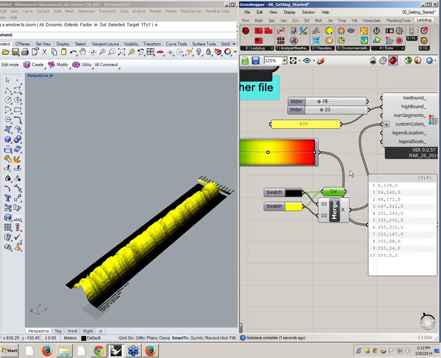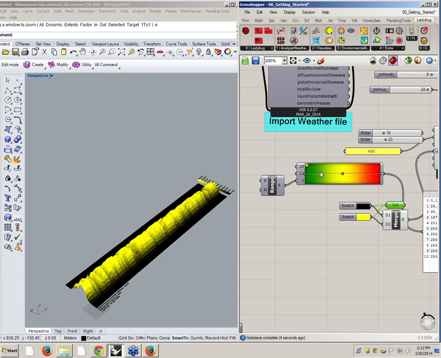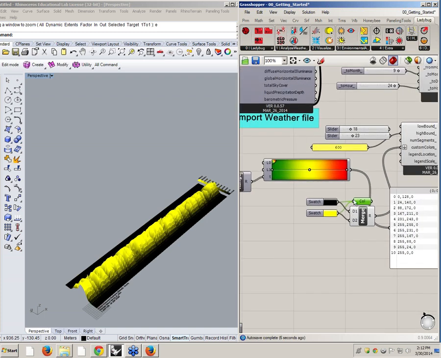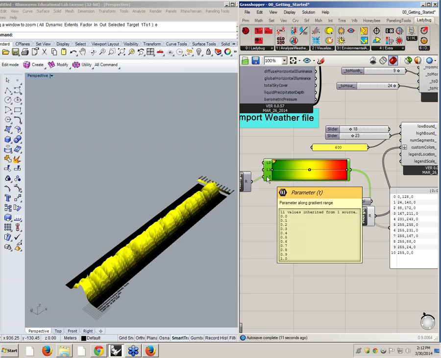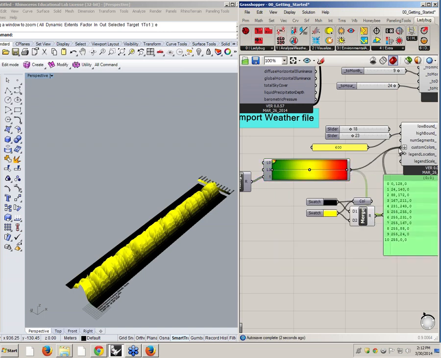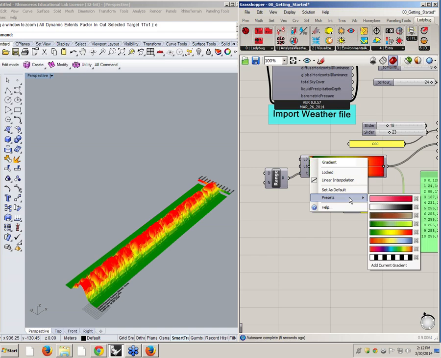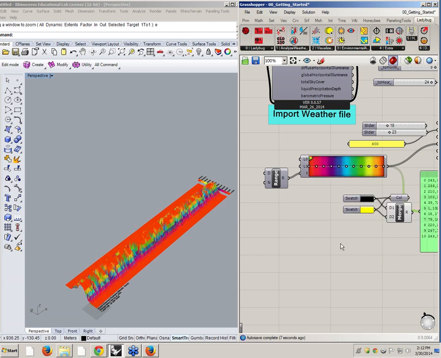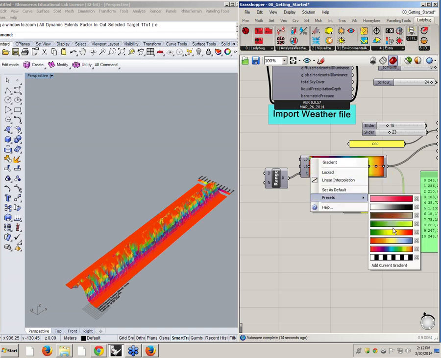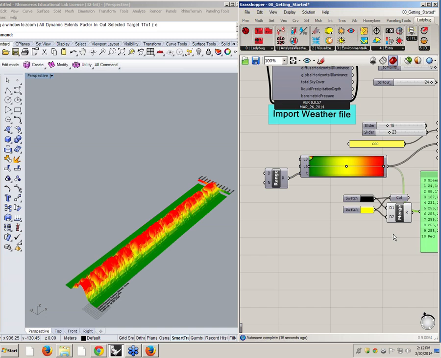But then you see, what I was doing before was, instead of doing color by color, I used a gradient component and I pushed some numbers, so it was giving me 10 different colors, and I was using those colors. This component is useful because you can right click here and change the preset. As soon as you change the preset, it changes everything, right? So again, right click here, preset, change the color.